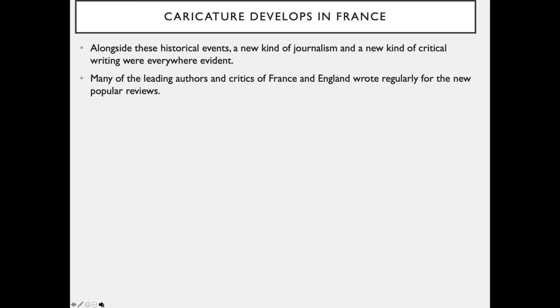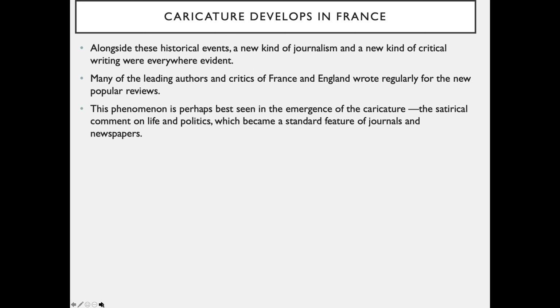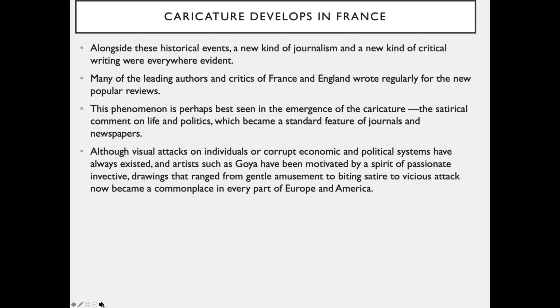Many of the leading authors and critics of France and England wrote regularly for the new popular reviews. This phenomenon is perhaps best seen in the emergence of the caricature. So this is a satirical comment on life and politics, which became a standard feature of journals and newspapers. Although visual attacks on individuals or corrupt economic and political systems have always existed, and artists such as Goya have been motivated by a spirit of passionate invective, drawings that range from gentle amusement to biting satire to vicious attack now became commonplace in every part of Europe and America.